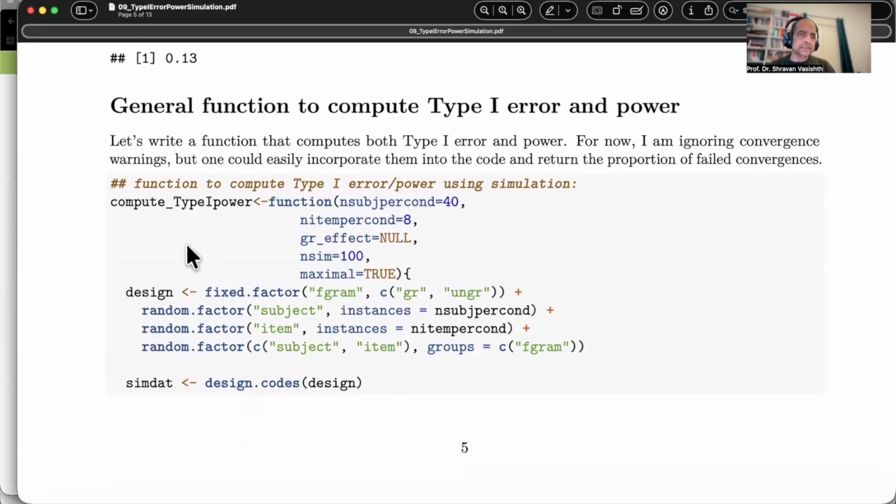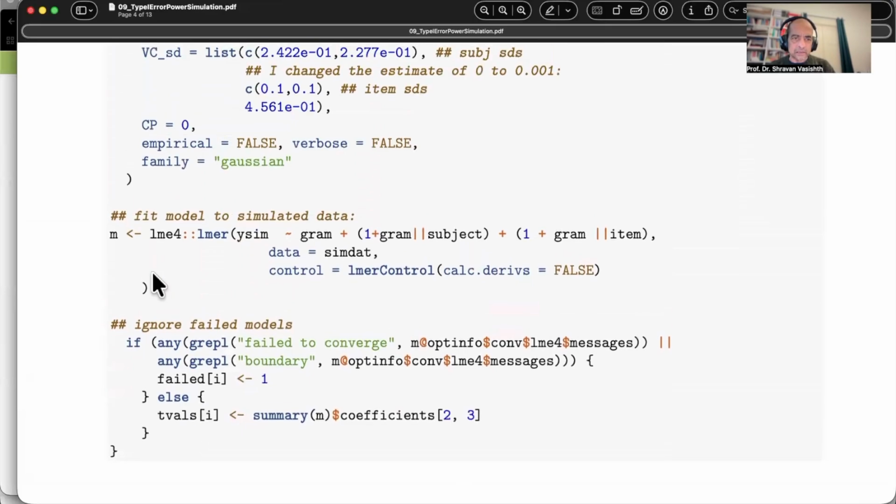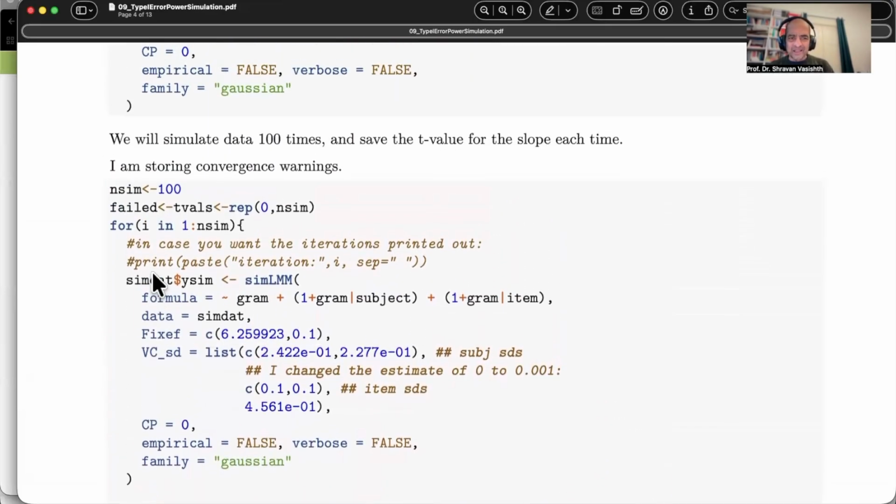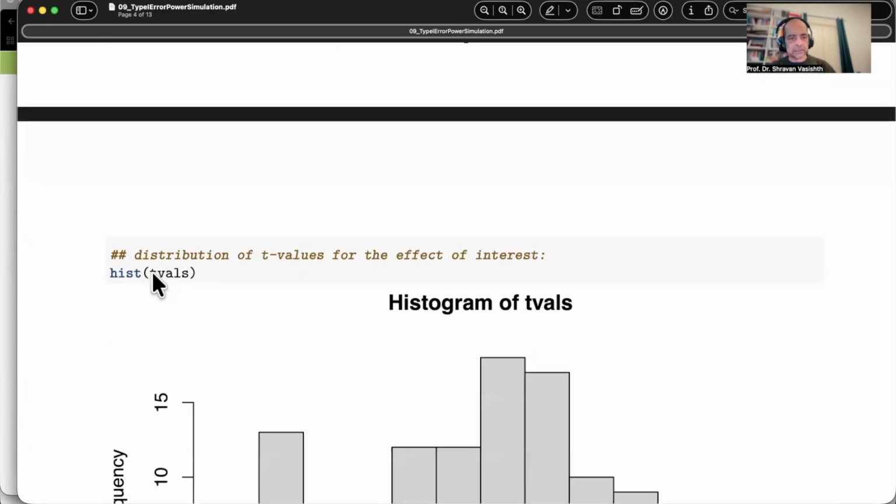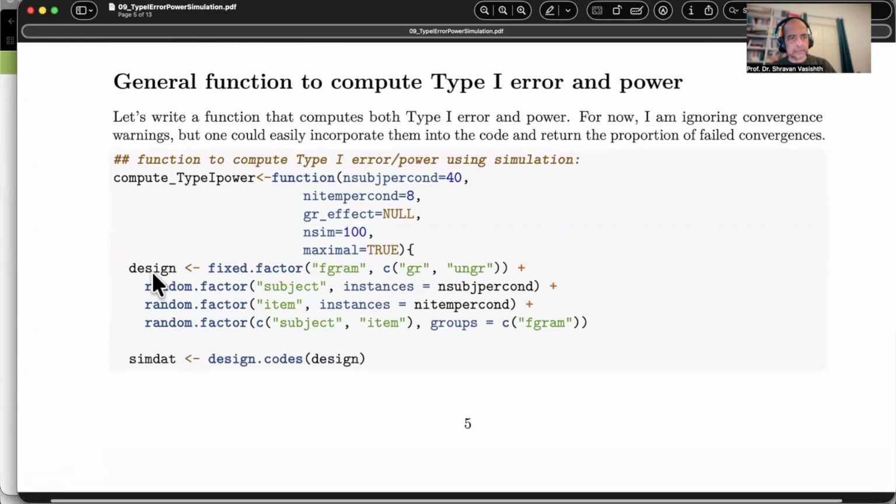Now we can write a general function that simplifies our life because this is too much hassle, right? If you look at all this code, am I going to have to write this code over and over again just to do power calculations? No. I'm just going to write it once, wrap it in a function. I'm going to create a function called compute power and I'm done, right? So I just write compute power and I run the function. That's it. Okay, so that's what I did here.